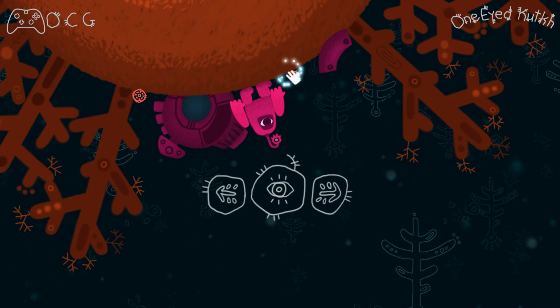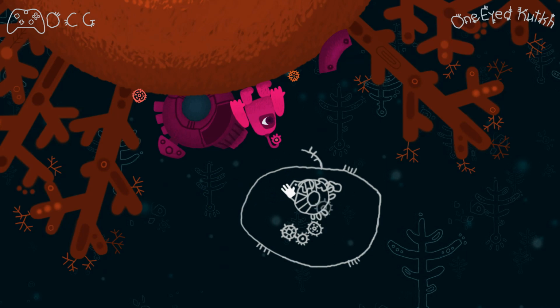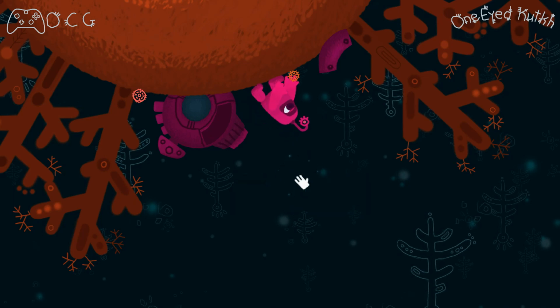After crash landing, you'll need to go about repairing your ship. The first thing you'll need to do is go around collecting all the gears. You'll need to pick up each gear and then place it back in the ship in the correct position.